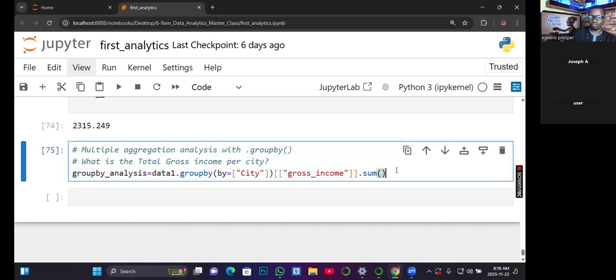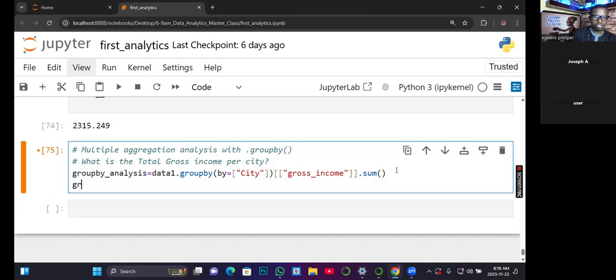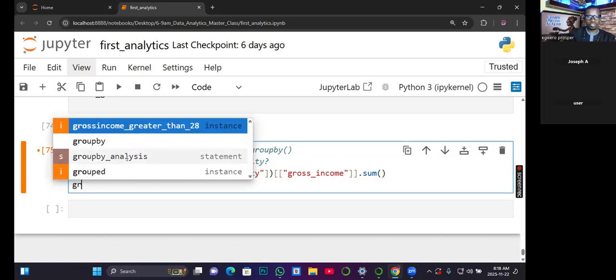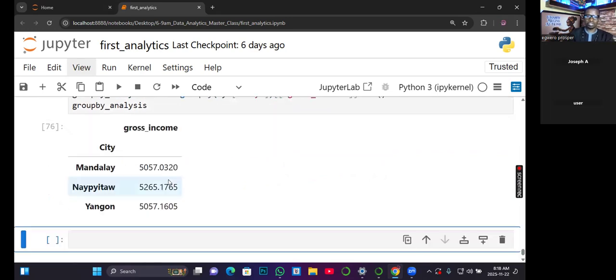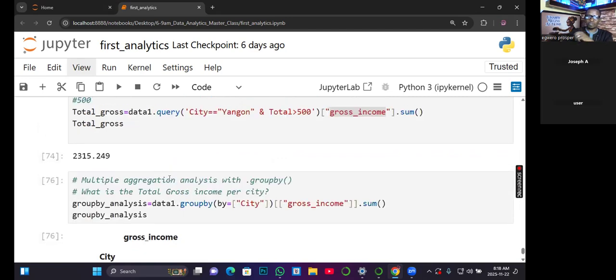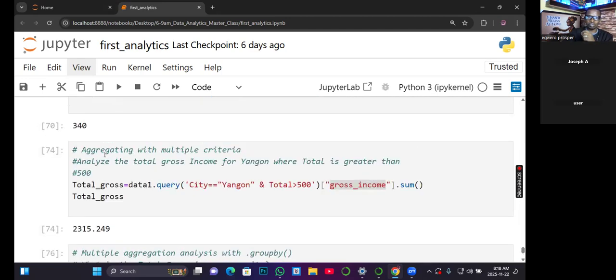To see the results, I'll simply call the group, which is this, and then run it. So you can see what happened. It brought out the unique values of the variable in city and aggregated them. If you check the analysis you did earlier when you applied it to each of them, you will notice that they are the same.